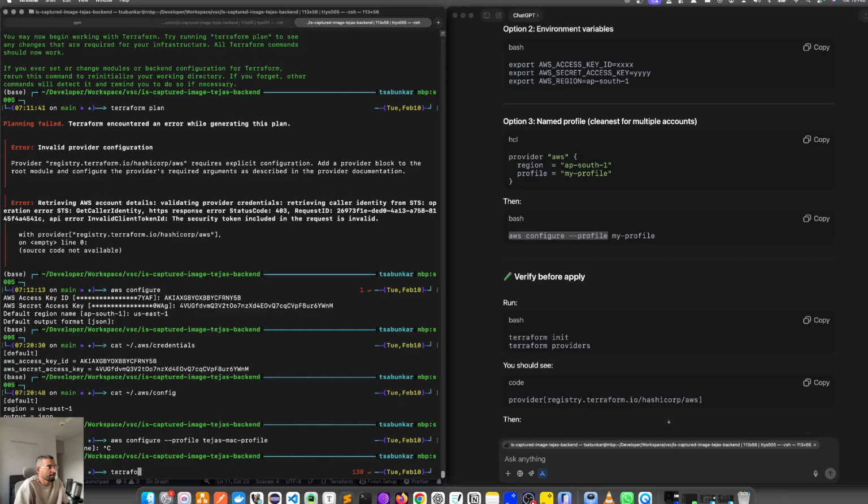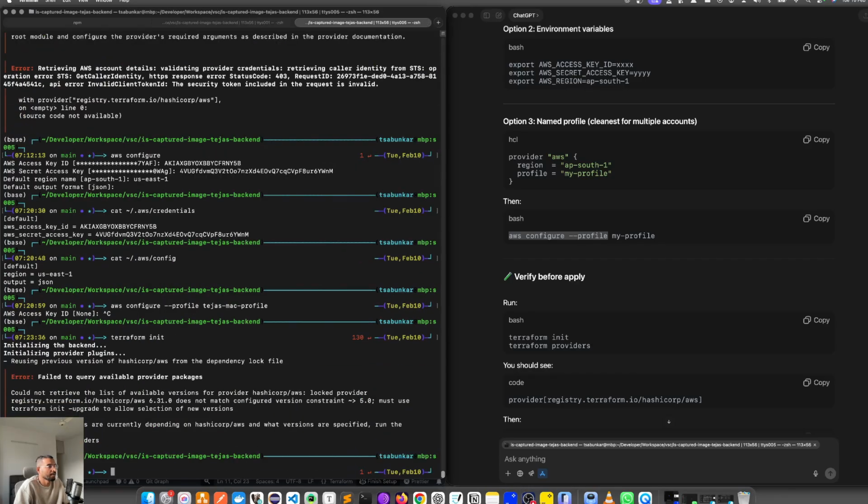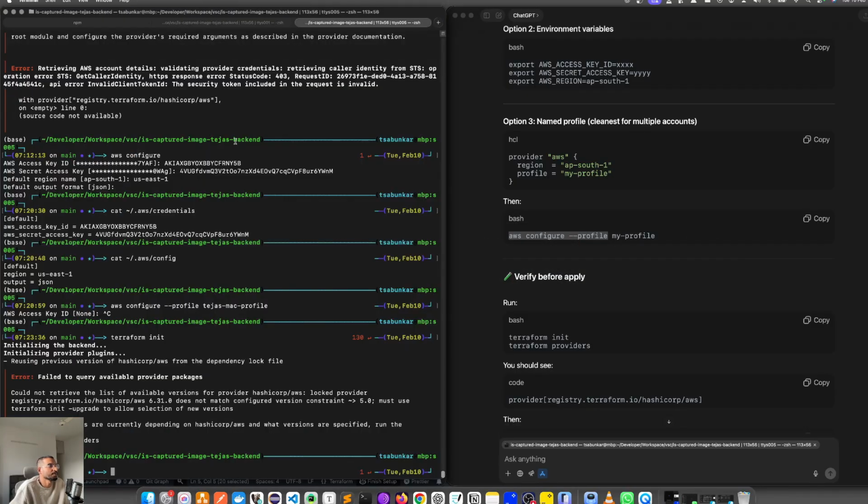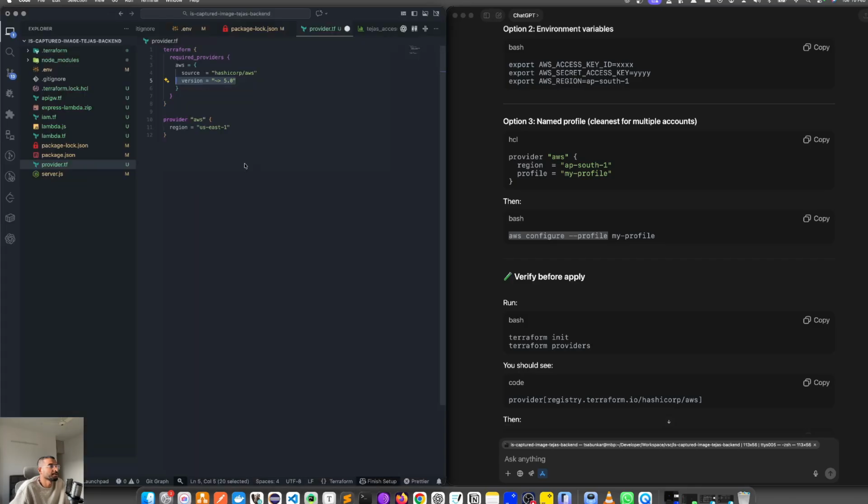Let me run terraform init. Failed to query the available provider packages. Could not retrieve the list of available versions of provider hashicorp/aws. The locked provider does not match the configured version 5.0.